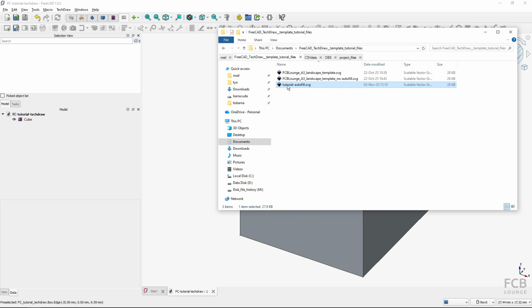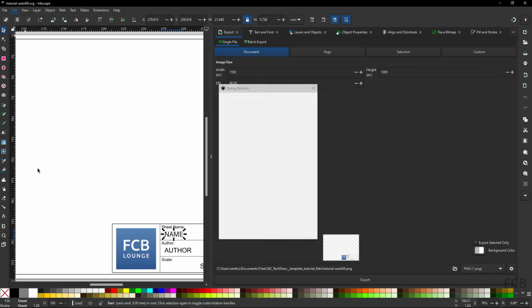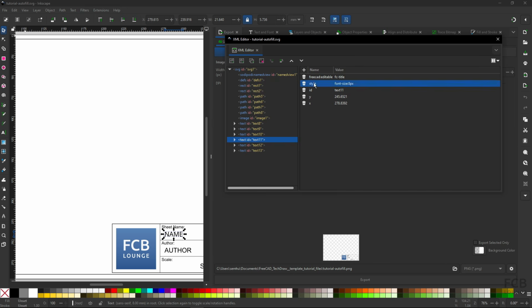So I will edit the tutorial autofill SVG file, open it in Inkscape. Now when it's opened in Inkscape, I will select the field that I want to have the autofill, and I will open the XML editor again. And here the important note is that it has to be an editable field.